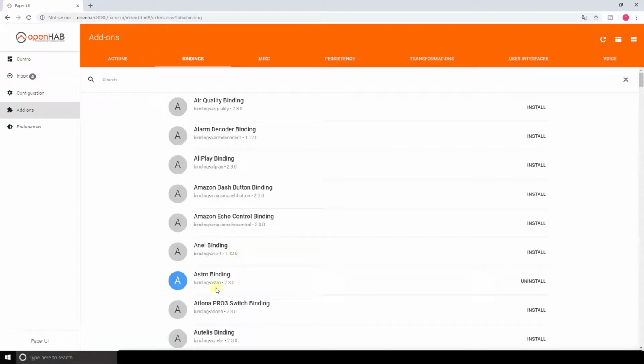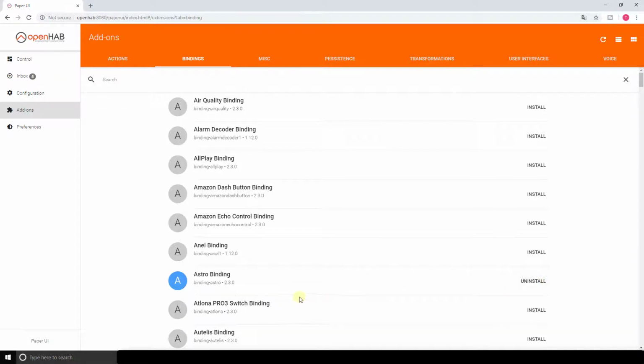I already mentioned it: this has also been installed graphically using the Paper UI, which is fine, but I've read about it and experienced this problem as well. If I do a restart, for example a reboot of my openHAB Raspberry Pi, maybe some of these bindings are not installed from the start. That is not a big issue, you can go here and install it again, but you might be confused why your system does not run anymore.